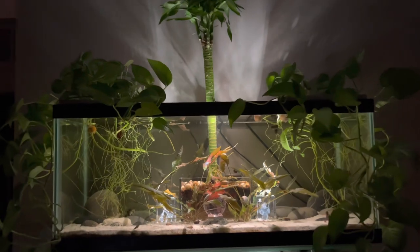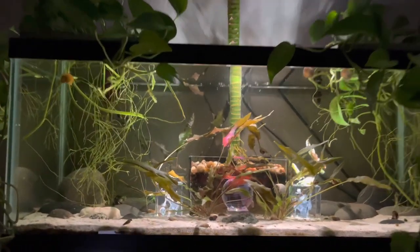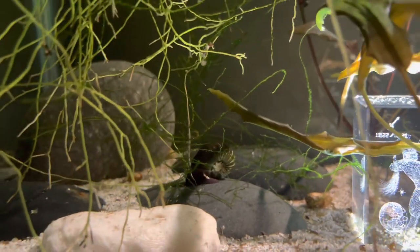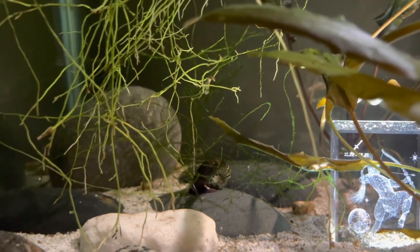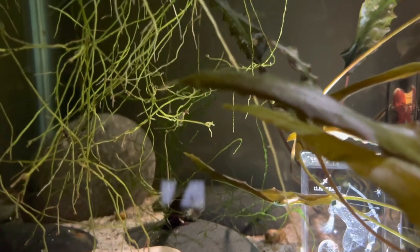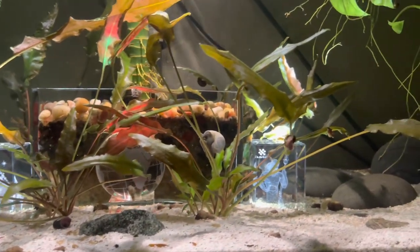So we're going to start up here with Wade's tank. We got the lights off in the room and his lights are on. This tank just continues to do awesome. Some of the moss that's been growing back that we got like two years ago, it just kind of comes and goes periodically, probably depending on if it has enough nutrients, like if the pothos are taking it away. The mystery snails are doing awesome in here. We did a time lapse a little bit ago and that came out really, really fun.